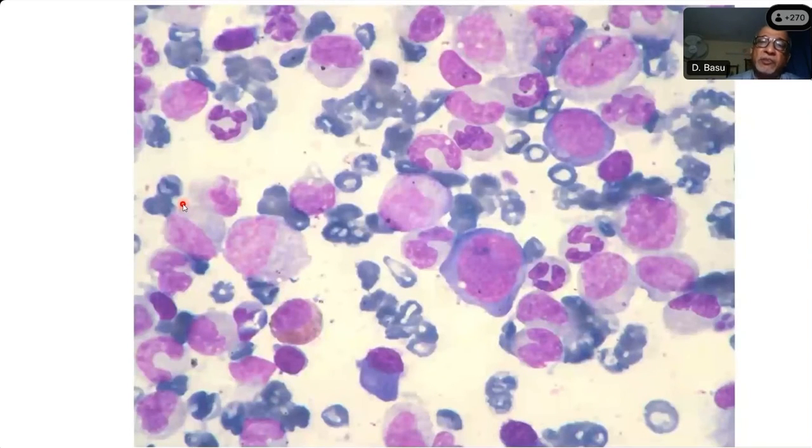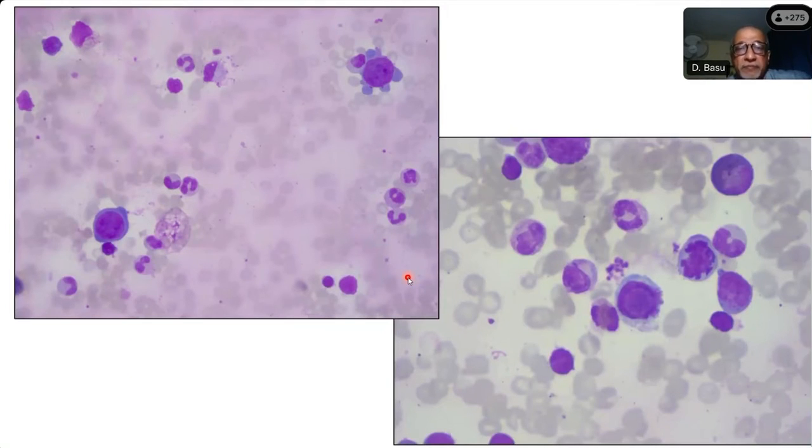Again, Ritu, anything else you're seeing in this? Just a higher power of the same. We are again seeing immature erythroid cells, sir. So what we can call it is kind of a maturation arrest. The erythroid series is not proliferating or maturing beyond the very early proerythroblast stage, right? Yes, sir. The rest of it is all myeloid. Myeloid series are progressing, but the erythroid series is arresting, sir.